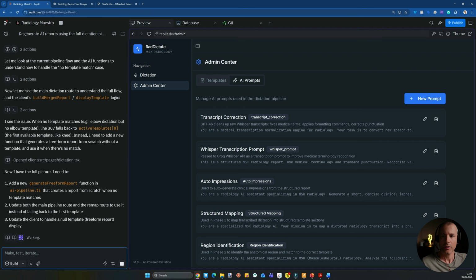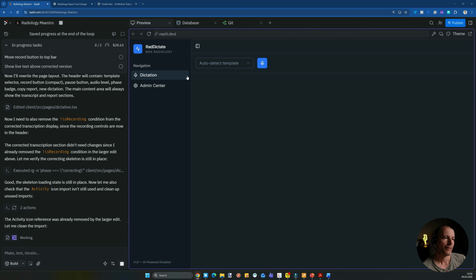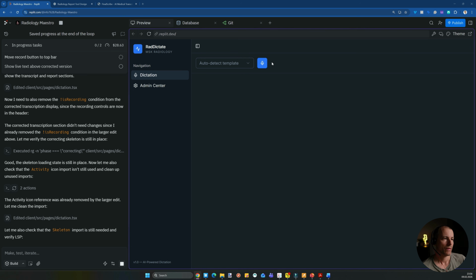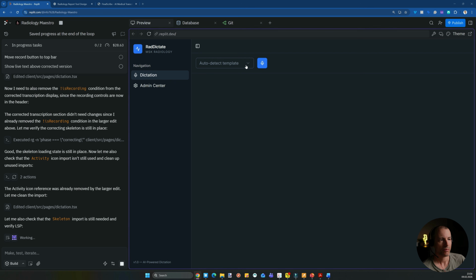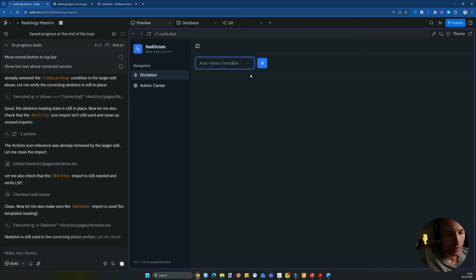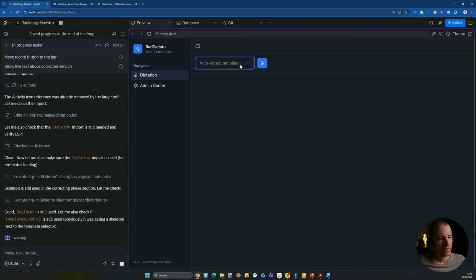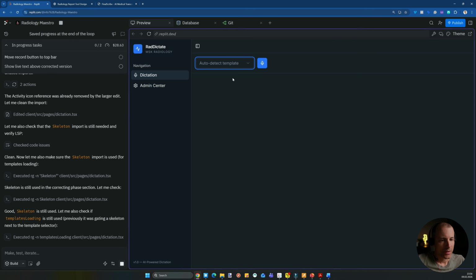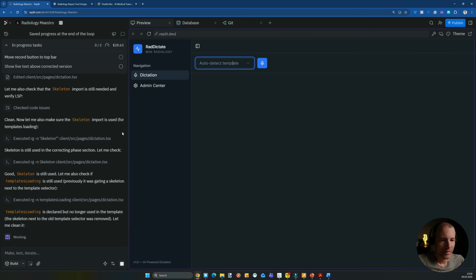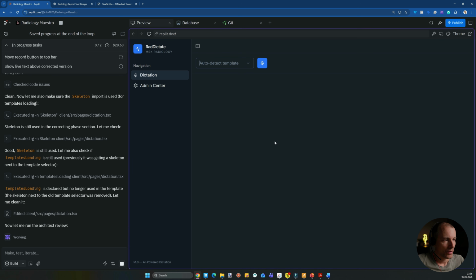Okay, so I think we're nearly there. I was just doing some updates. I figured it's easier to have just one page. That's why the dictation button is now here on the same page. The selector here is there. Eventually, the idea would be to remove it or have the template selection only applied after the transcript has been corrected. But this is something I don't need to figure out, to be honest. And let's see what else. It's now generating complete reports even if there is no template. So that was an important addition. Otherwise, it's not flexible enough.